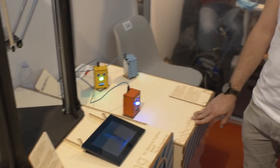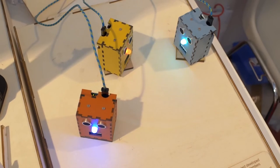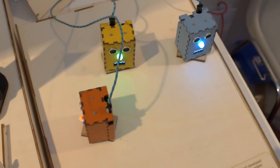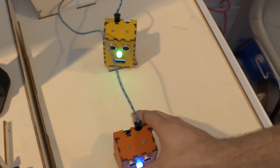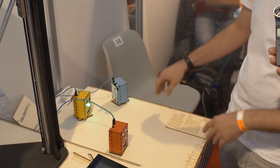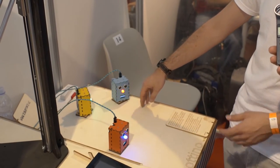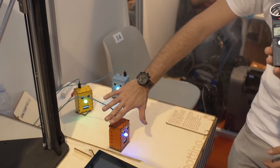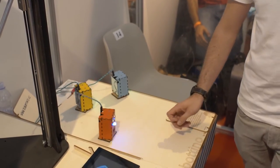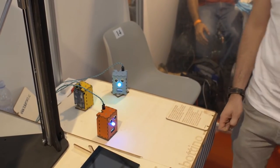This is Robotino, which is a project with Arduino that helps kids understand how to interact with technology. You have a couple of sensors here and in front. Each of these has a different sensor — this one is proximity and this one is light. We have Giovanni here, who is the maker of this project, and he will explain what it's about.